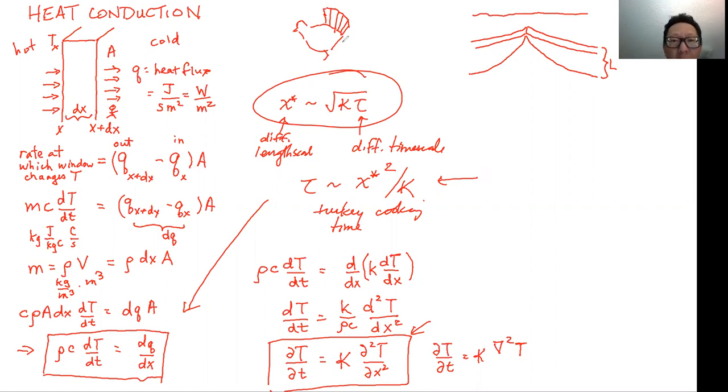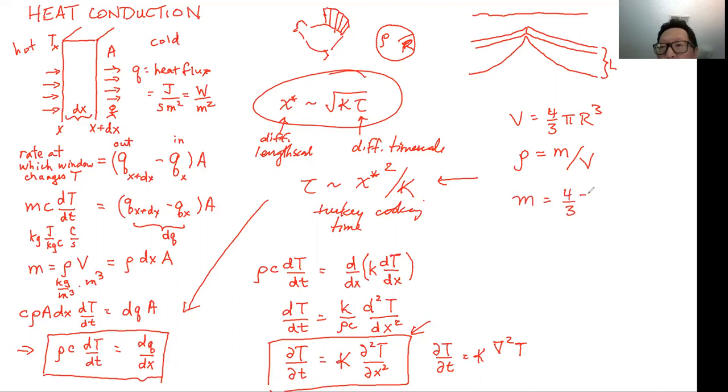And to do that, we're going to assume my turkey here is a nice, beautiful sphere. It's not real, but let's do that anyway, with the radius r. Okay, so we're going to do r, and then the density of the turkey, which is probably about that of water. And so you have to realize that the volume of the turkey is 4/3 pi r cubed. We know that the density is the mass divided by the volume. So if you rearrange these, then you can get an equation where the mass is 4/3 pi density times r cubed, and the radius then equals mass over 4/3 pi density, to the 1/3.